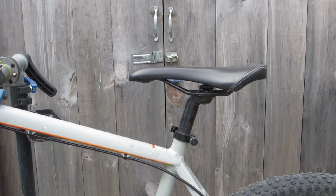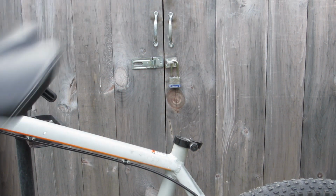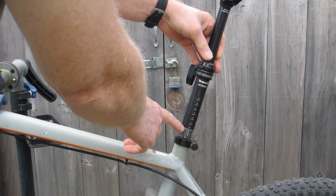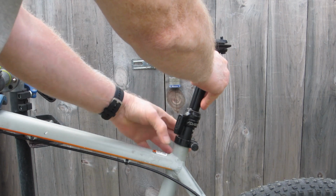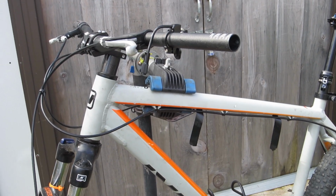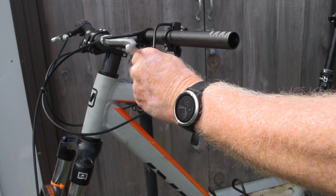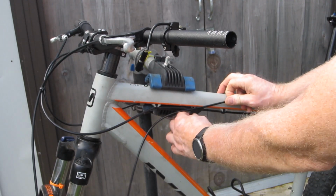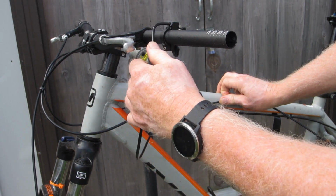Installation was really, really simple. You just remove your old seat post and saddle. Next, install the new dropper post into the seat tube. Make sure that you apply a thin coating of grease and that the seat post is installed to at least the minimum insertion depth. Next, attach the trigger and the barrel adjuster to your handlebar. You're going to be using this to help you determine the outer cable length. What you want to do is hold the cable in place and get a good idea of how long you need to run it back.